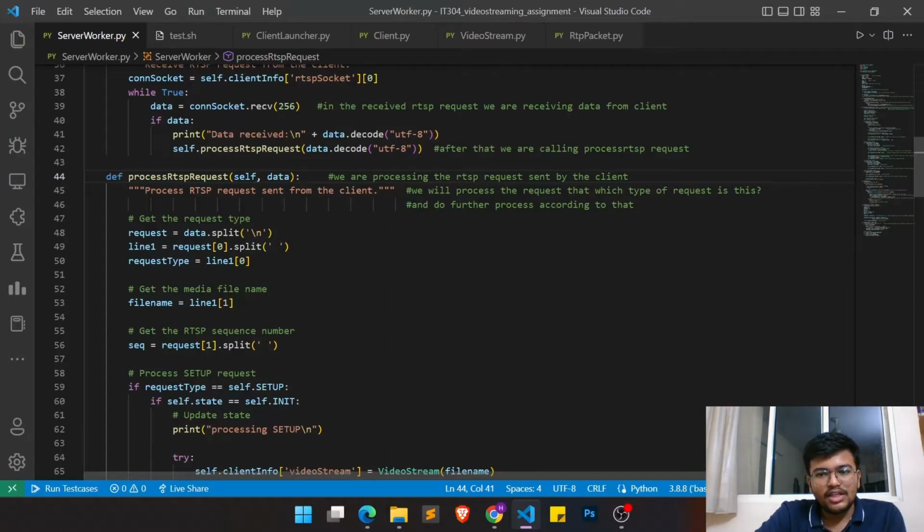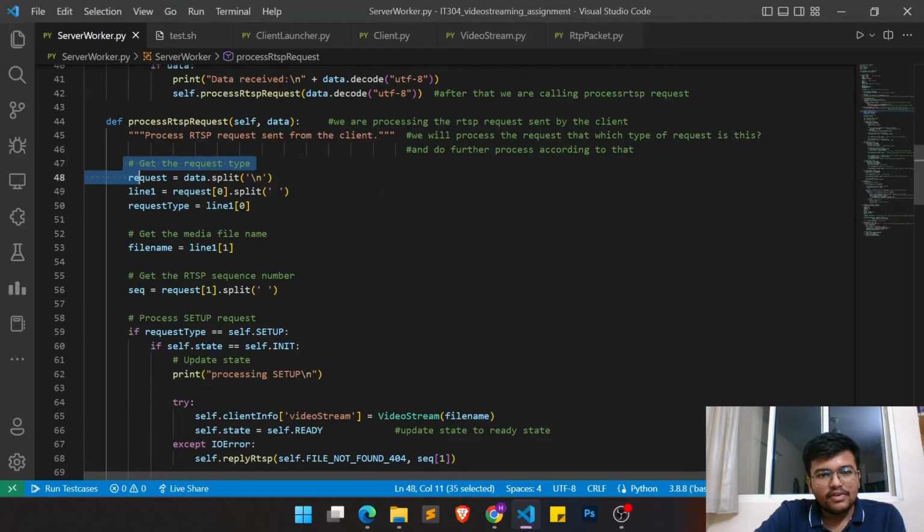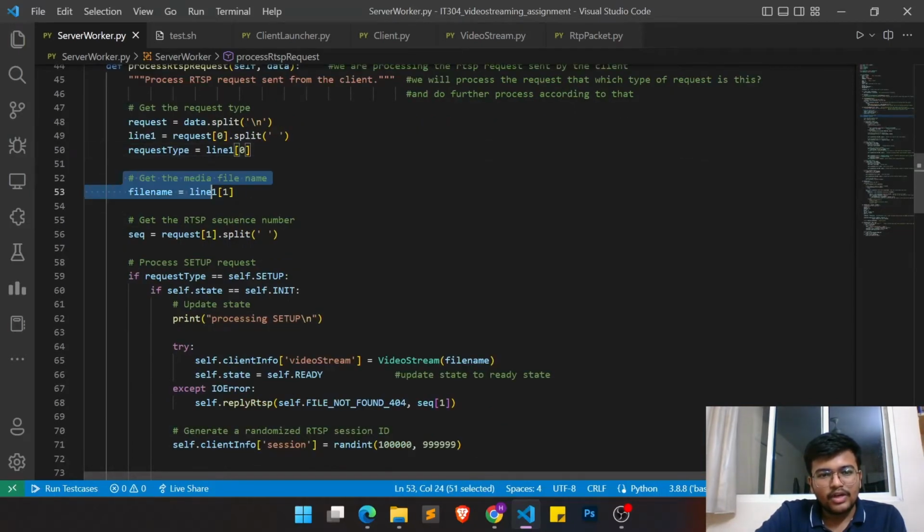We check which type of request it is and process it accordingly. First we get the request type, then the corresponding media or file name, and the RTSP sequence number.